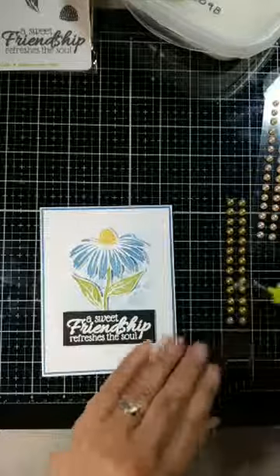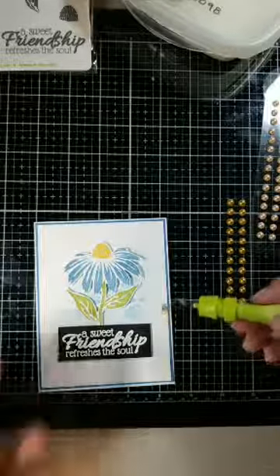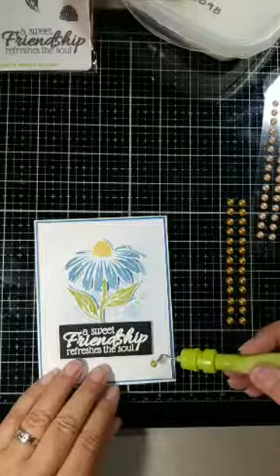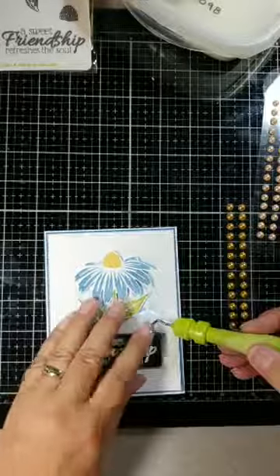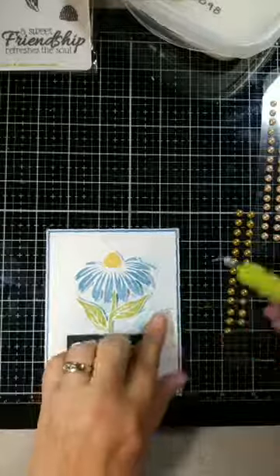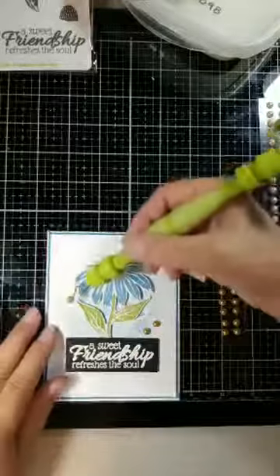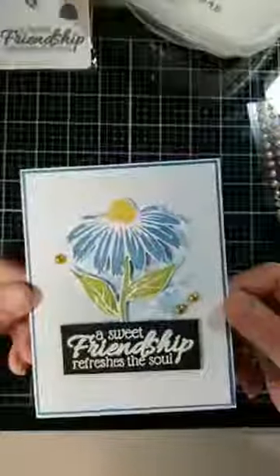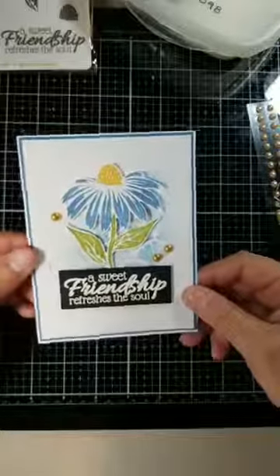You can check them out on Blitzy — you'd have to go to my website and click on the affiliate link; I would appreciate that. Now I've got to figure out where I want to put these — I don't want to hide too much of that. Maybe a couple there. You do it in odd numbers and I like three. And then one right there. There we go — that is done. That is plenty. Isn't that just stunning?